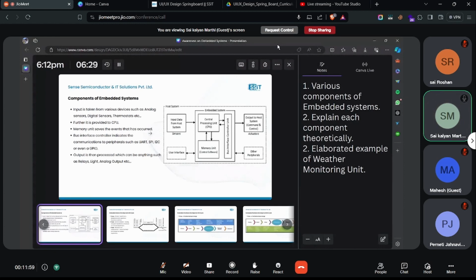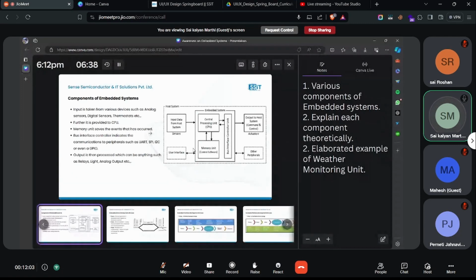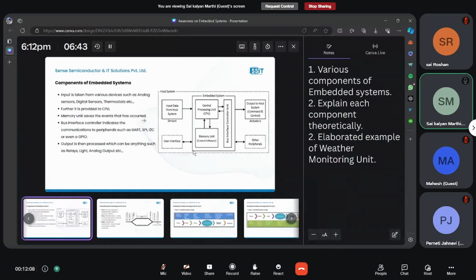But how are 13 parameters going to be given to one single controller? It's huge, right? 13 parameters. You can't have 13 I2Cs, you can't have 13 SPIs, or you can't have 13 UARTs. So how is a system built for taking that many parameters? All this comes under the system development of a particular problem. The problem we currently have is weather monitoring. While monitoring the weather, we need 13 parameters, so we know 13 sensors will be there monitoring all the data.